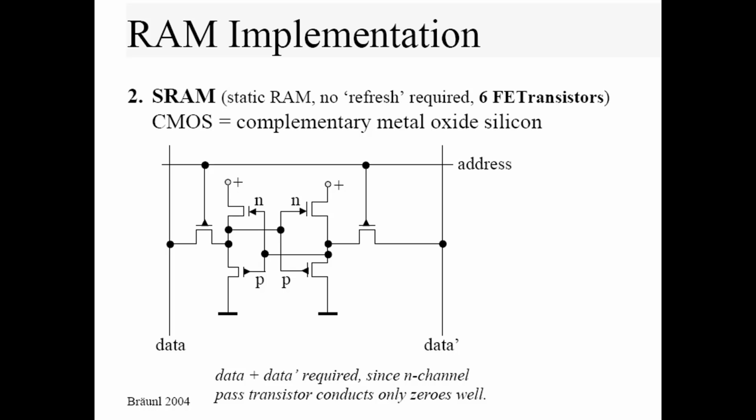As per the read operation, the word line is activated, turning on the access transistors Q5 and Q6, and the stored value is transferred to the bit lines BL and BL prime, and a sense amplifier detects the voltage difference on the bit lines to determine the stored value.